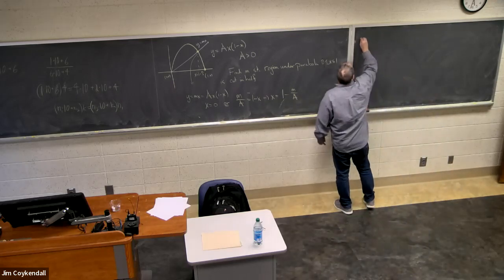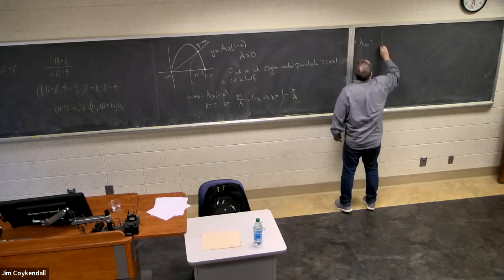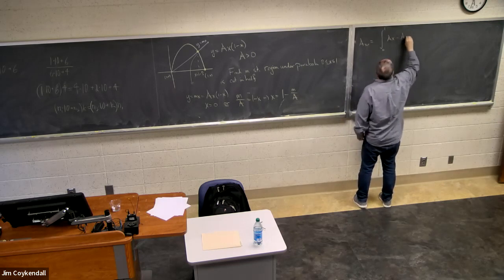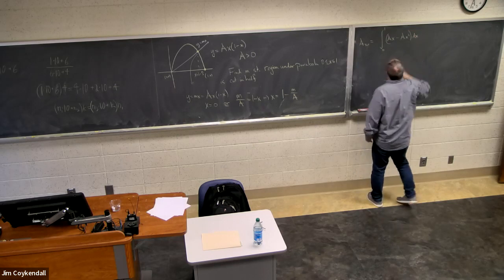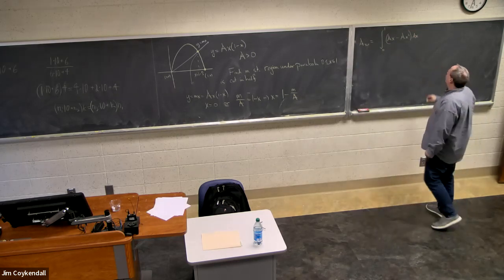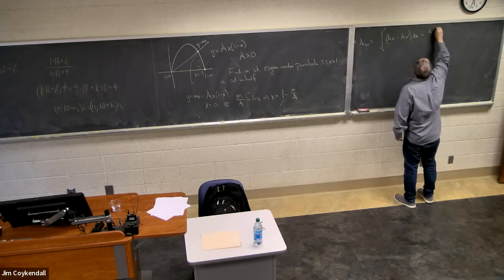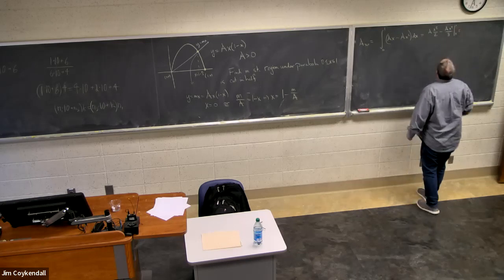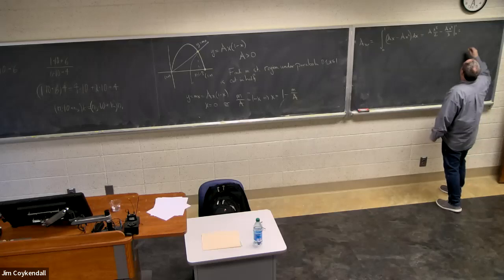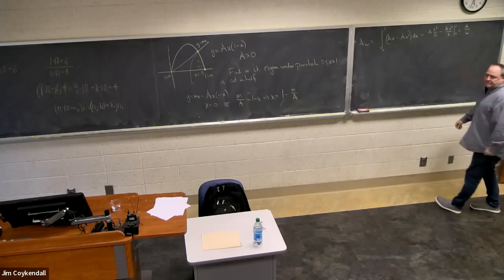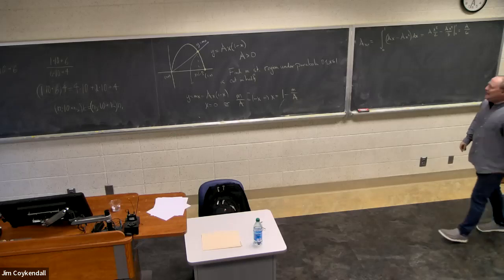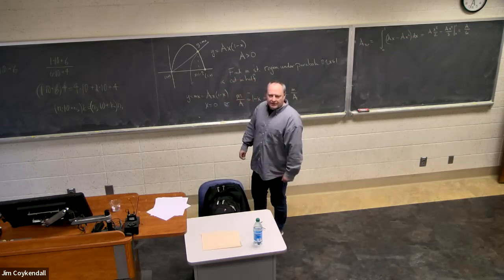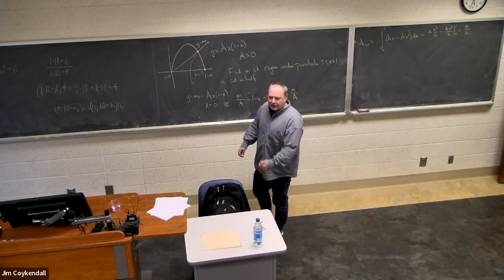The total area is the integral from 0 to 1. I'll go ahead and multiply that out. It'll be easier for me to integrate that way, right? Which is a x squared over 2 minus a x cubed over 3, from 0 to 1. So whatever this is, a over 6, isn't it? Right. And so what we need, well, okay, so what do we need? What's the easiest way to finish this off, do you think?